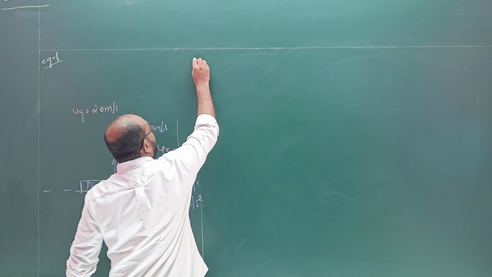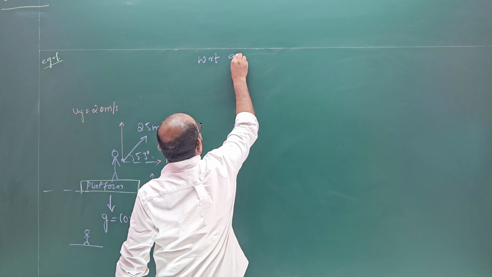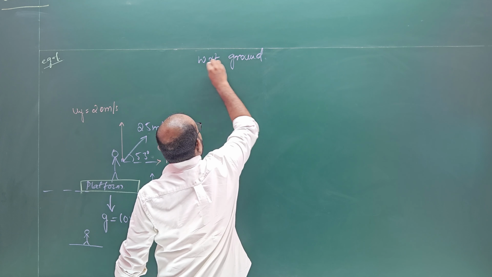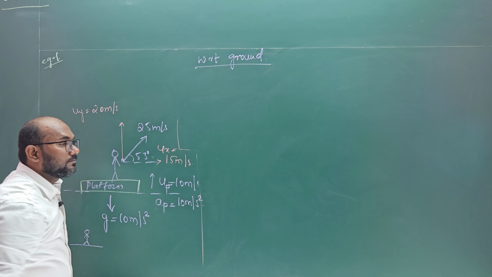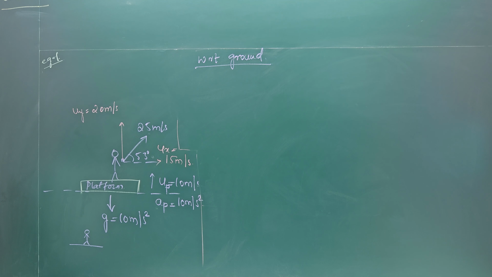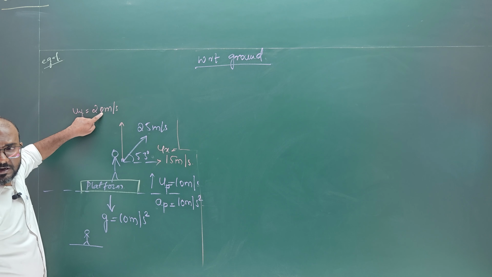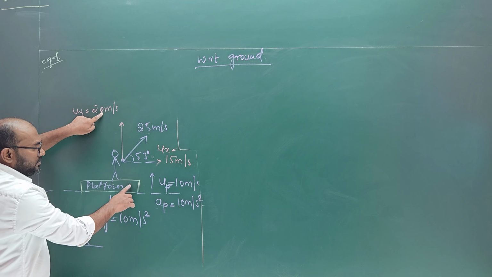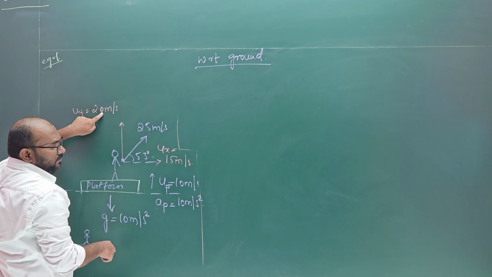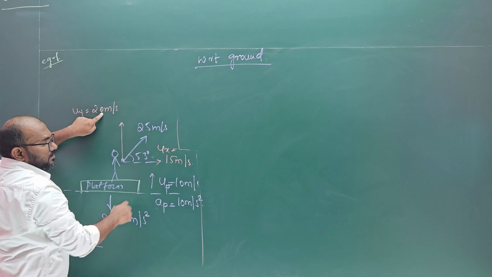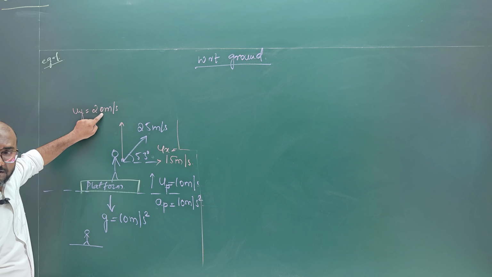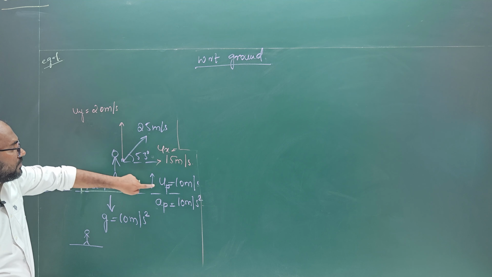Okay. Now with respect to the ground. Now listen to me. With respect to the ground, formulas remain the same. T is nothing but 2u sin theta upon g. Hmax remains the same. Range remains the same. But now what is the velocity in the Vy direction? It is 20 meters per second. Similarly, the platform is also going in the upward direction. The observer sees that this velocity and this velocity should be added or subtracted. Same direction? Added. So 20 plus this 10.